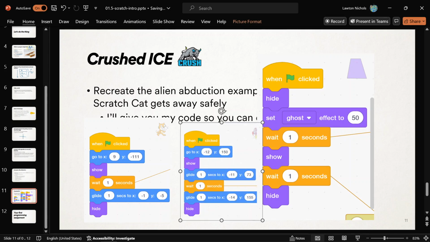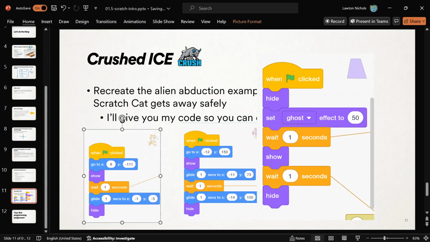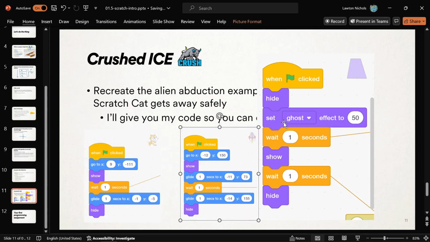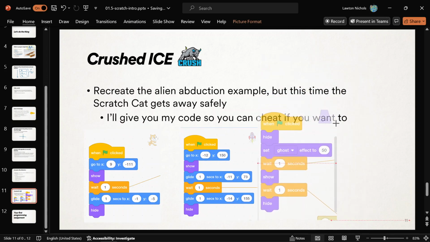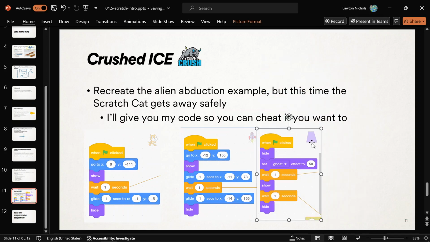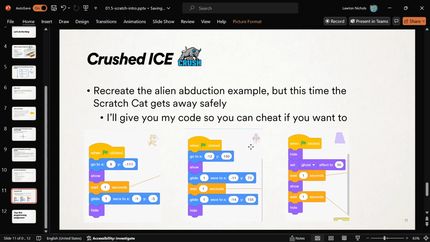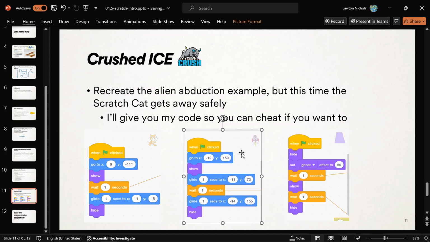And so we have plenty of time, and I set it up this way for a reason, because the best way to learn is to honestly play around, show each other your cool stuff, and get help from either me or your peers. So here's everything. If you want to cheat, here's all my code. I'd like you to get it working this way first of all, if you haven't already, and I'll come around and help if you're having any issues. But then after that, I want you to change this.